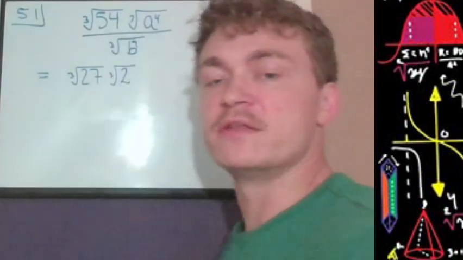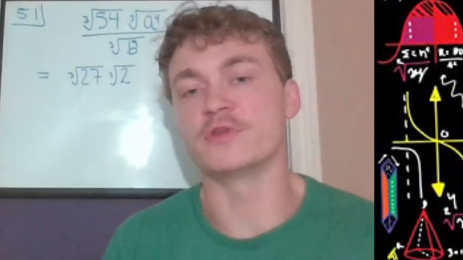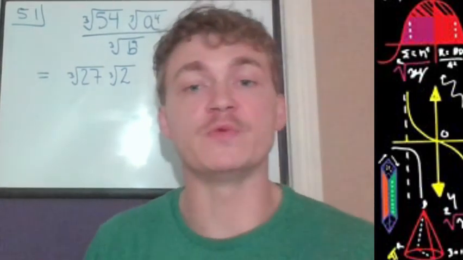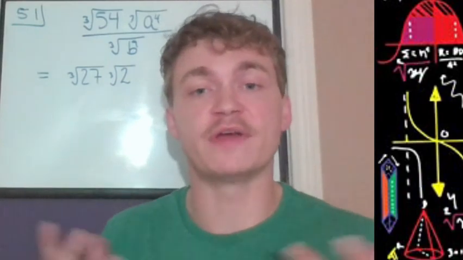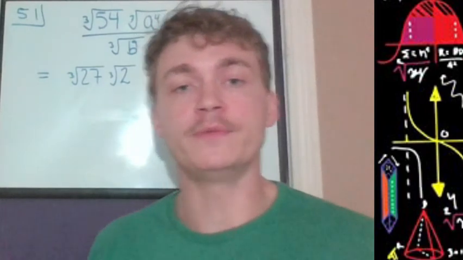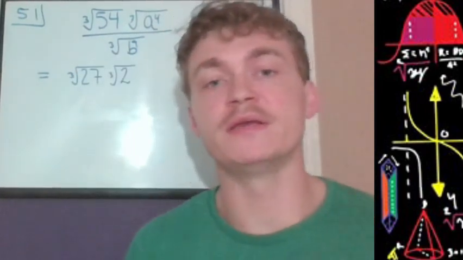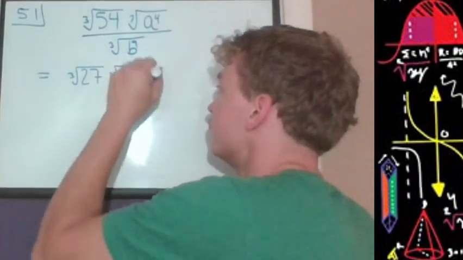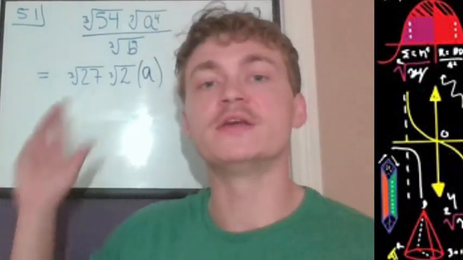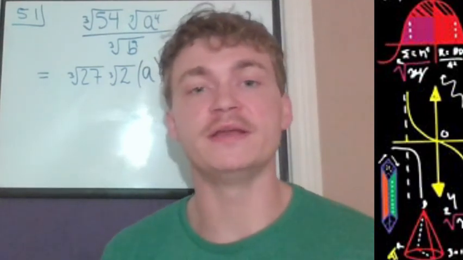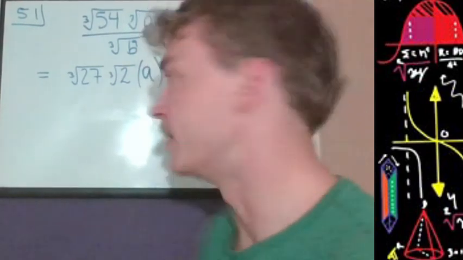For the cube root of a to the fourth power, again, consider, is a to the fourth a perfect cube? It is not. There are 4 factors of a, which means living inside of those 4 factors of a, we have 3 factors. Another way to think about this, 4 divided by 3 is 1 with a remainder of 1. A to the fourth is a cubed times a. Thus, the cube root of a cubed is a. 1 factor of a gets factored out. The remainder of 1 tells us that we have a factor of a left over. That's because rewriting a to the fourth as a cubed times a, that single factor of a under the cube radical gets left behind.